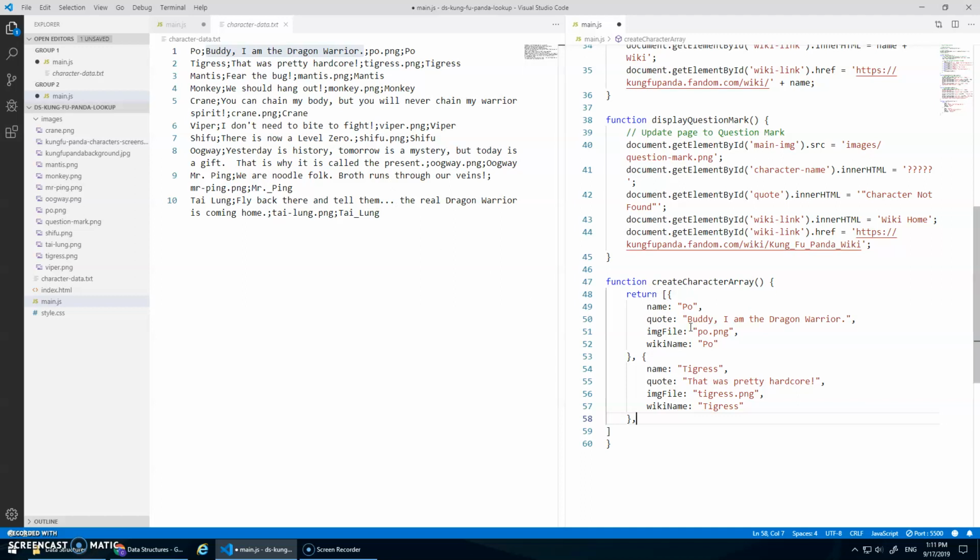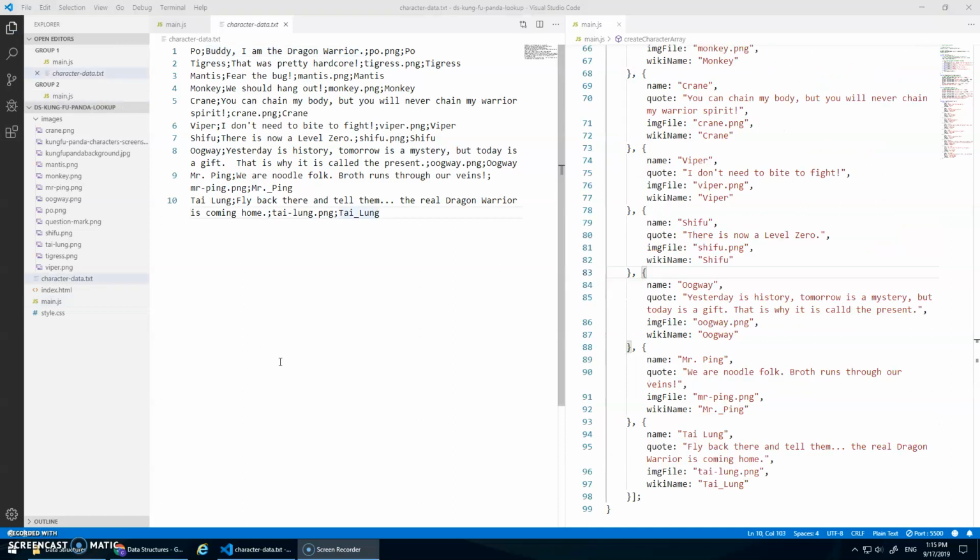Later on, I think a way better way would be to load this data file. We learned how to load from files. I'll show you that later, but I want to do it with this first, just to make sure we're good. Maybe we won't do all of them, but we'll do a couple more. But I'm just going to pause and then come back.